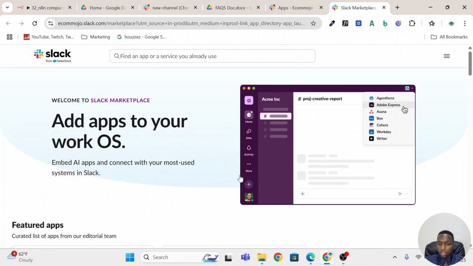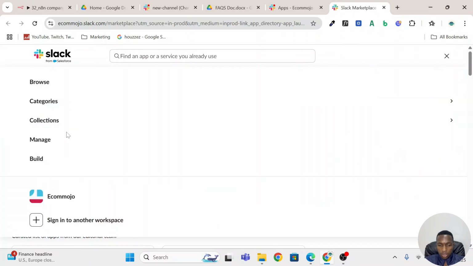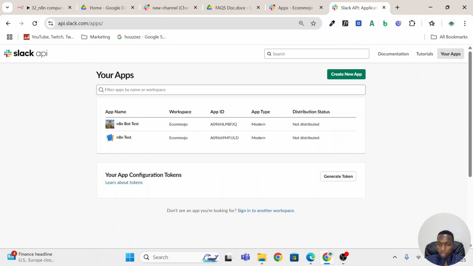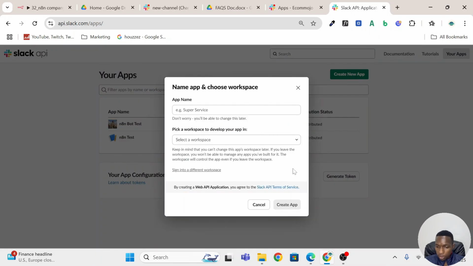Now, you are going to click on this hamburger icon in your top right corner, and you're going to select build. So you're going to click build, and it's going to take you to this page where you can build your own apps inside Slack. So you're going to select create new app, and you're going to select from scratch, and you're going to name your app.